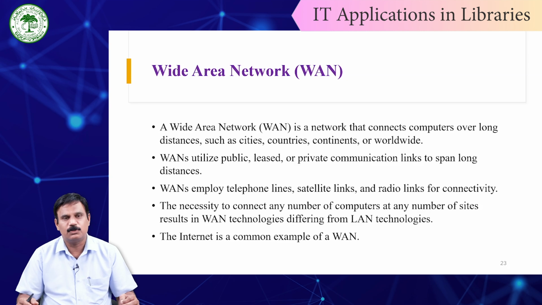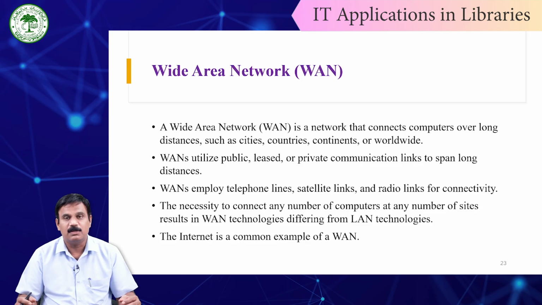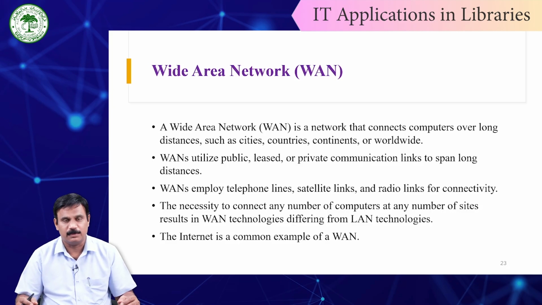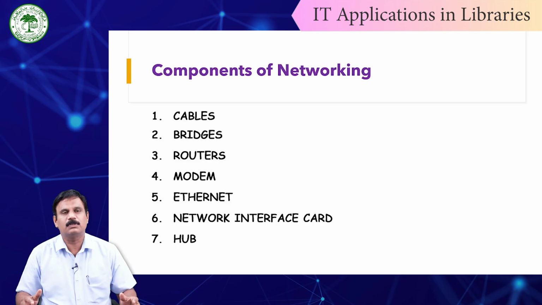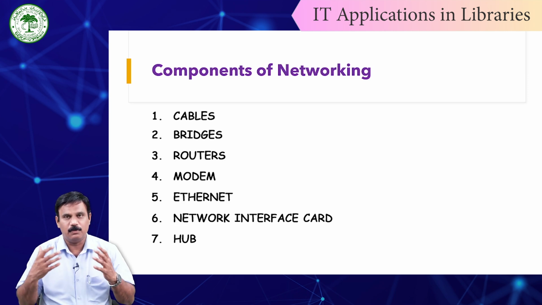The necessity to connect any number of computers at any number of sites results in WAN technologies differing from LAN technology, due to this geographical area. And the internet is the best example of a WAN. So we discussed the various networks which we are applying in libraries: LAN, MAN and WAN.